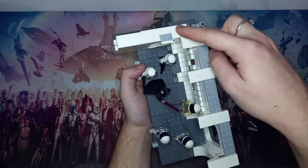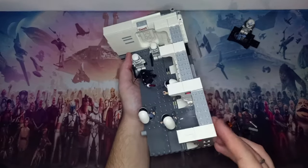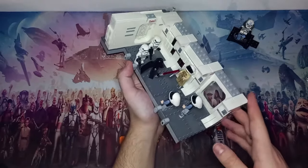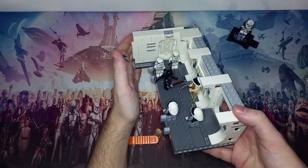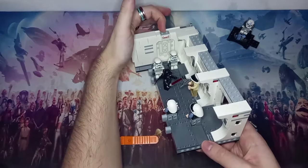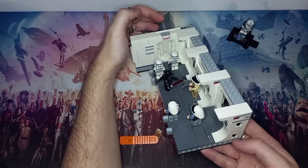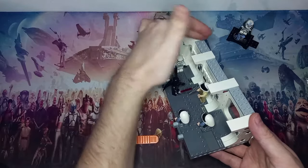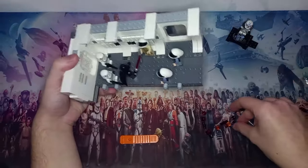The model is about 15.5 studs wide — a bit closer than 16.5 to the typical diorama scale. Really you should have it out one more stud. As the set itself is centered around this door, it's about seven studs on each side, so it does make sense it comes out one more. Perhaps pushing the wall one more stud out that way would scale it better to a diorama.